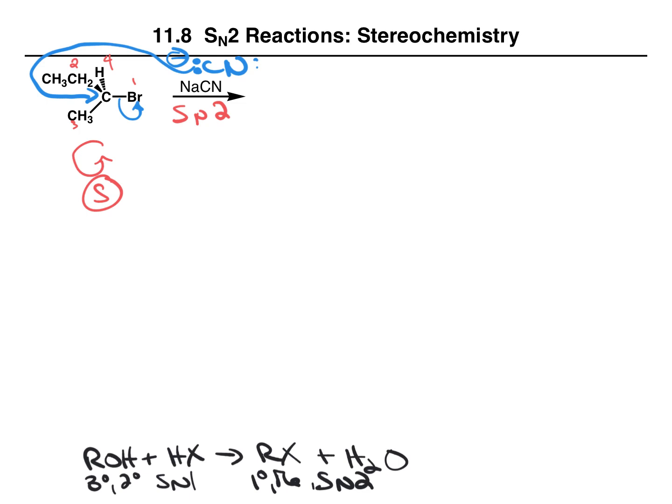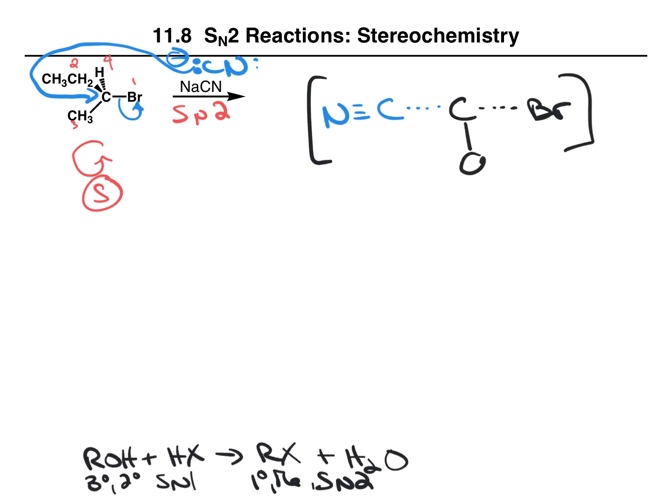Let's think about the transition state. So the nitrile carbon will be forming a bond with the carbon that was connected to the bromine. The carbon-bromine bond will be breaking. And while this bond is forming, these groups are going to be pushed, instead of being on the left side, they're going to be pushed toward the center, so that we're going to have something like this. Here's our methyl, here is our hydrogen back behind, and then here is our ethyl group in front. This will have a partial minus, and the bromine will have a partial minus.